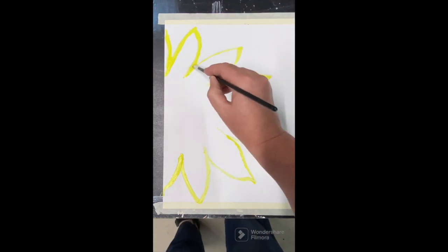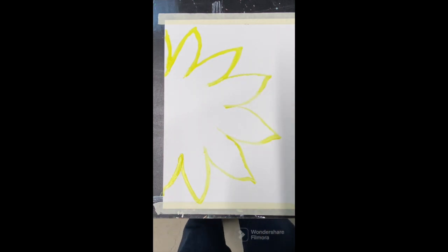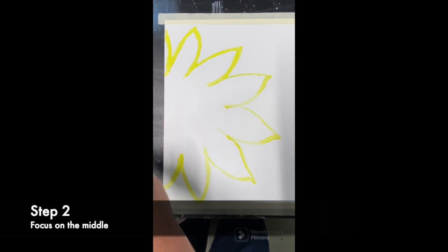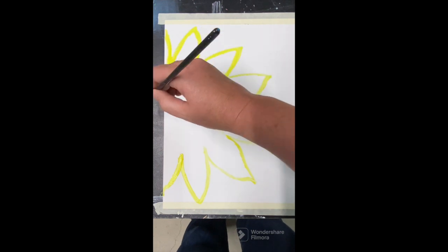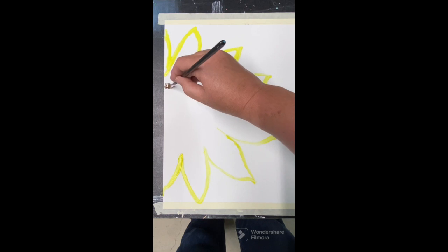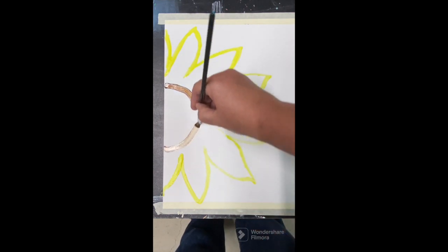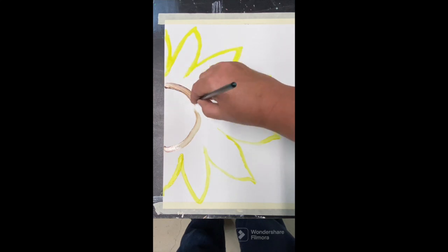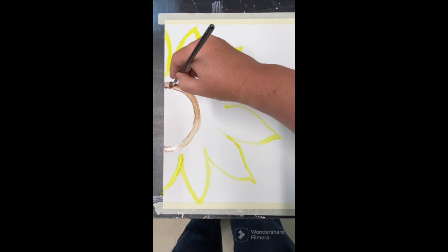Okay, so that is your petals drawn first. And then you want to wash your brush and dry it off. Okay, next we're going to go in with the next colour, and that is your brown, and that's for the centre of your sunflower. So the centre of a sunflower is usually a round shape. Okay, so you want to create that in the middle part of your sunflower.